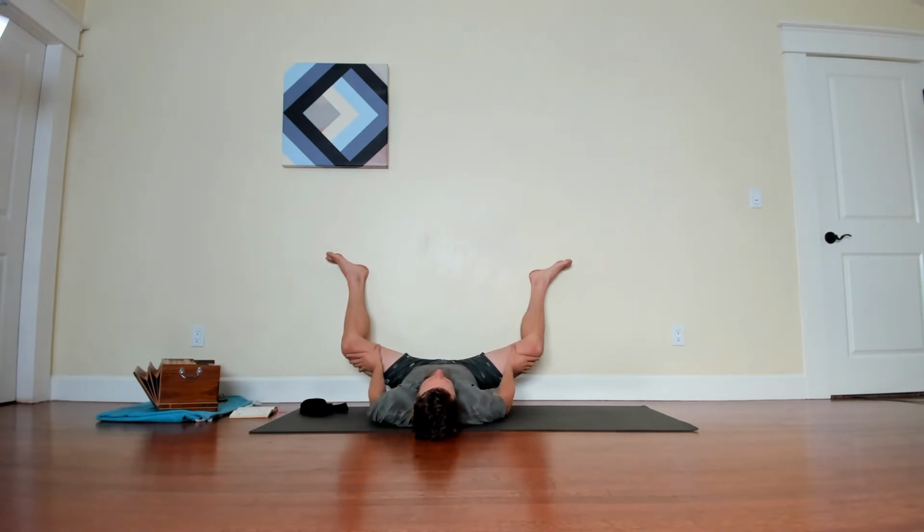So just about halfway there. If it gets too much, then do less. If all of a sudden the tension fades, maybe you stay with that, or maybe you open it up a little bit more. Go into the next layer of the tension.